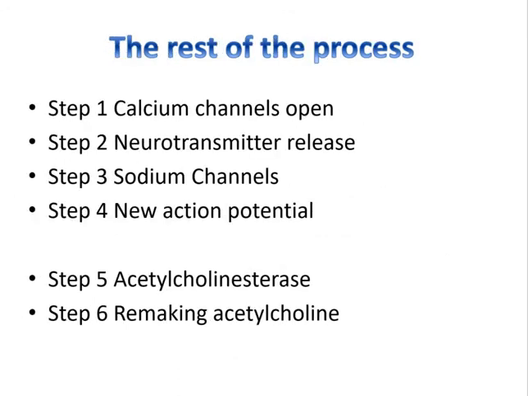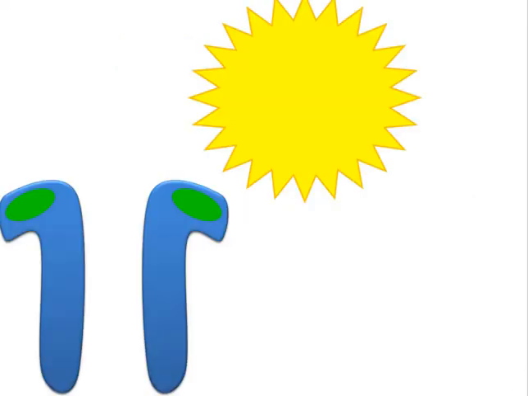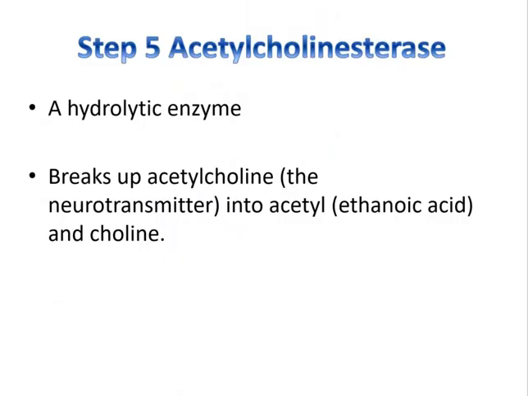Okay, so there's one more thing we need to go into. We'll come back to that in a second. So what we've got left over now is this acetylcholine. One of the neurotransmitters which is really common is acetylcholine. Now if you've got too much acetylcholine, I'll show you in a second, that's going to cause continuous depolarization, or it's going to keep the sodium channels open, so it's going to mess up the action potential on the postsynaptic neuron. So what you have to be able to do is to break it down.